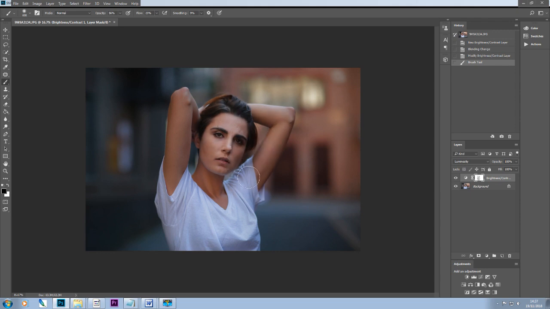And in a real edit, obviously, we would want to do this very carefully. Here, I'm really just trying to illustrate the principle, so I don't want to go on too long with it.